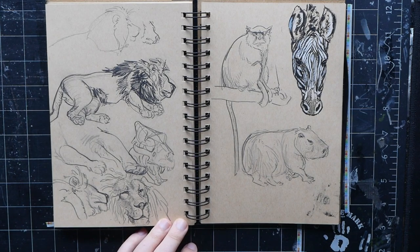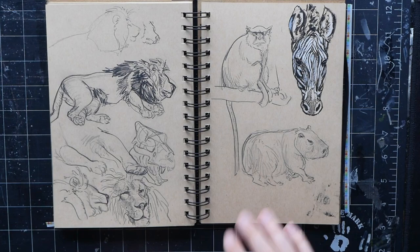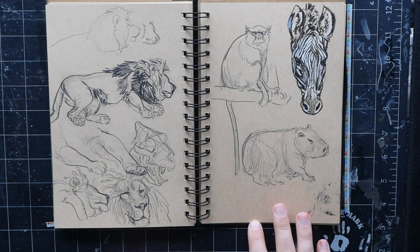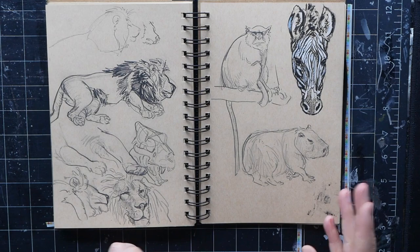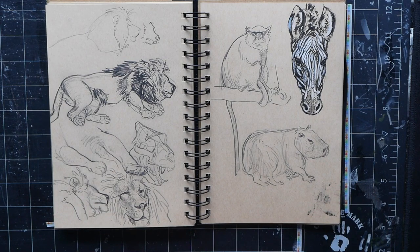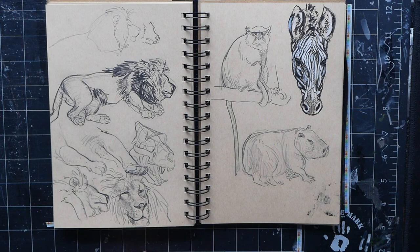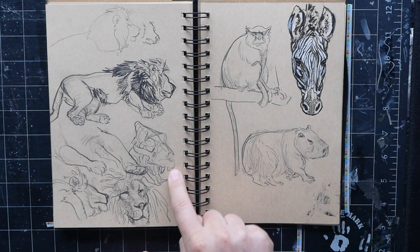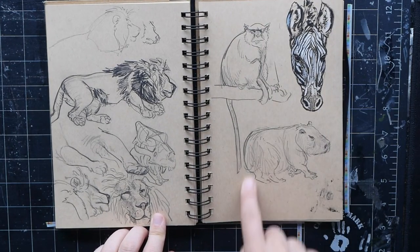Sometimes you go to the zoo and nothing's really out or the lighting is weird and they're super far away. Other days you can't draw enough — and since I was at this new zoo for just one day while on a trip, thankfully it was a great day. The animals were all out and about. There's a big male lion with a mixed mane — some lighter color and some black — and a lion skull on display. Lots of sketches of him. There's a patas monkey again — love that drawing, one of my favorites in the book. They also have patas monkeys at Woodland Park Zoo, but they're always far away on a rock; this one was literally a foot away through the glass.